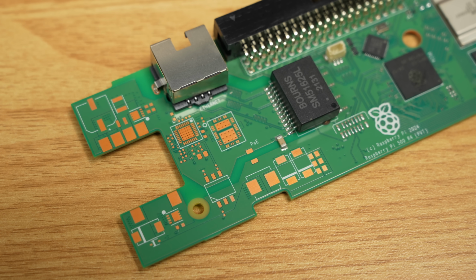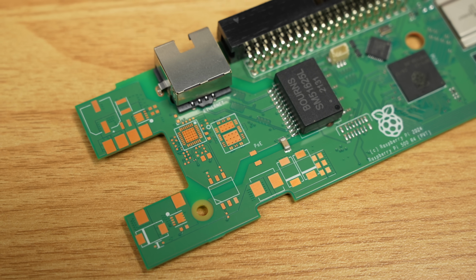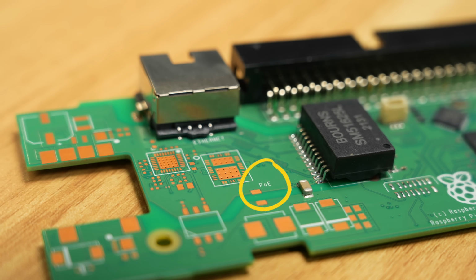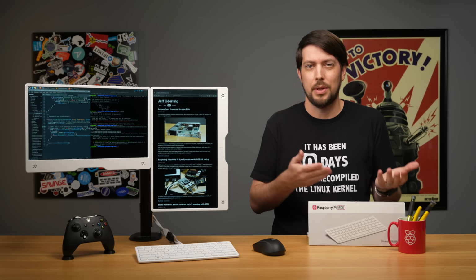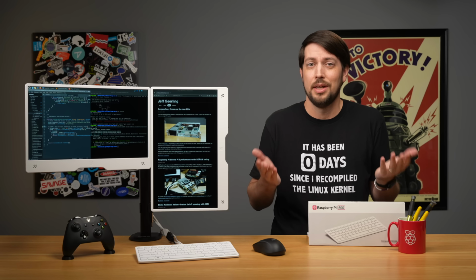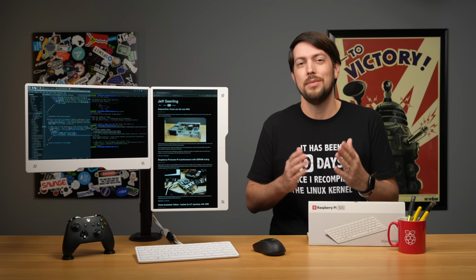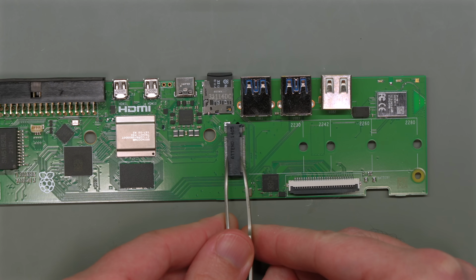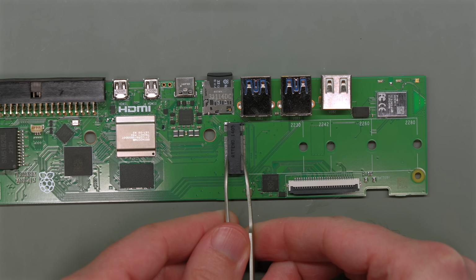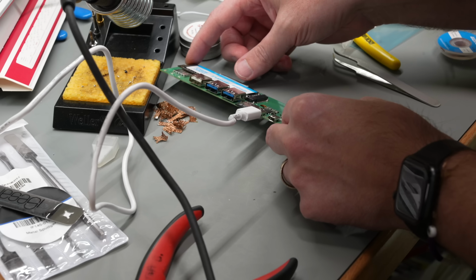And looking over at the left side of the board, there's a lot more empty pads. Over here, there's a little PoE label, so maybe a new variant is in the works with PoE and NVMe? Not sure. But even if it's hard to get inside, I still would have loved to have that M.2 slot populated. And yes, I tried adding my own. I ordered a slot on DigiKey and hand-soldered it. Very poorly, I may add.